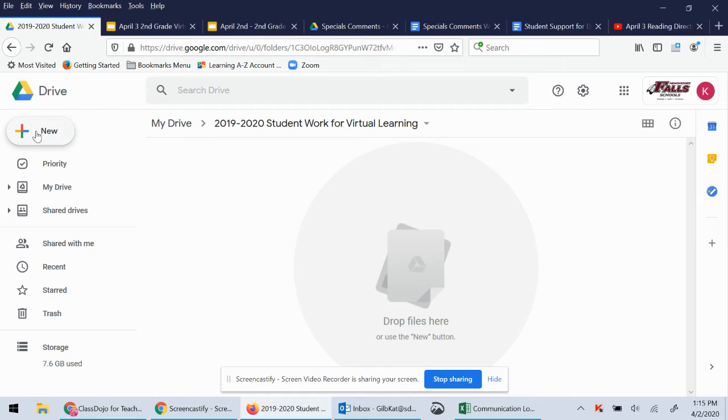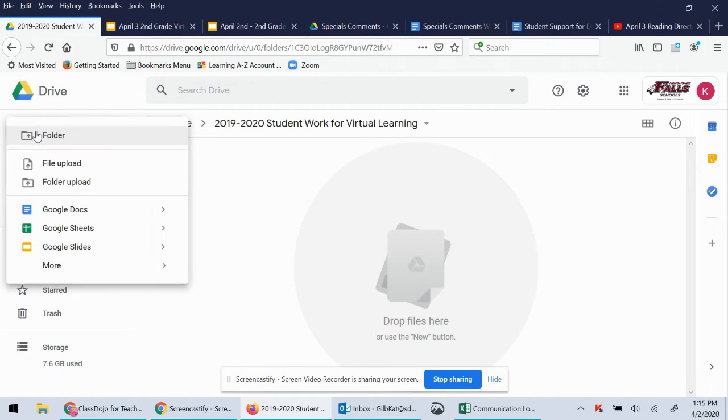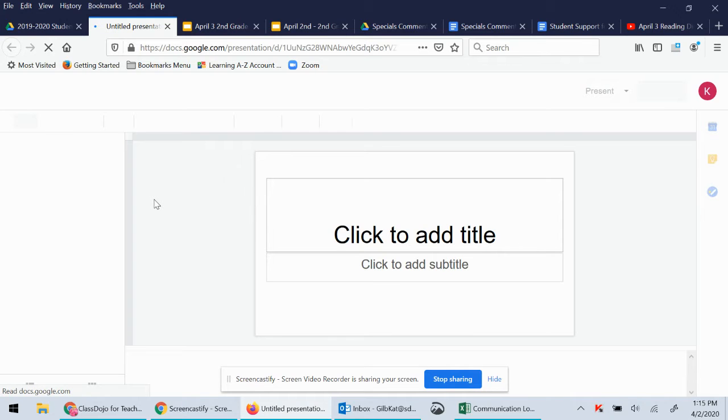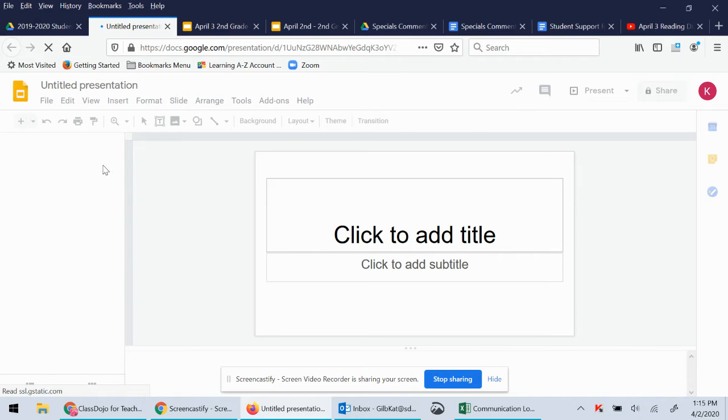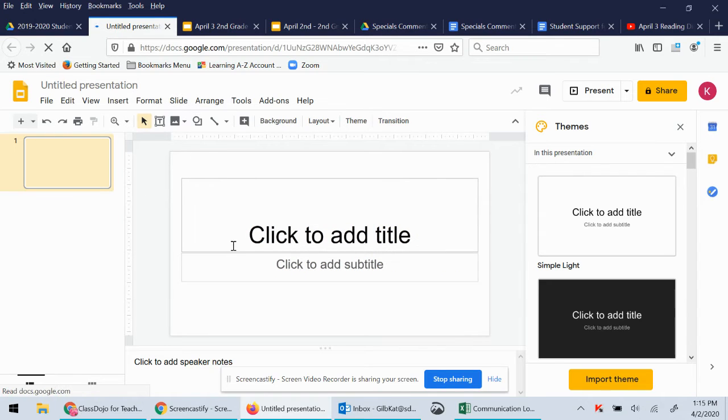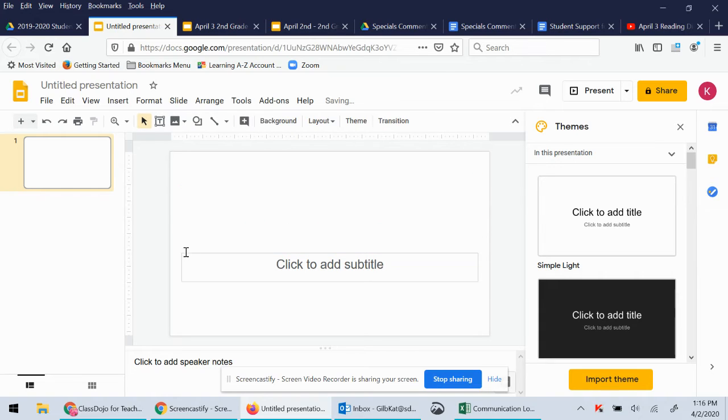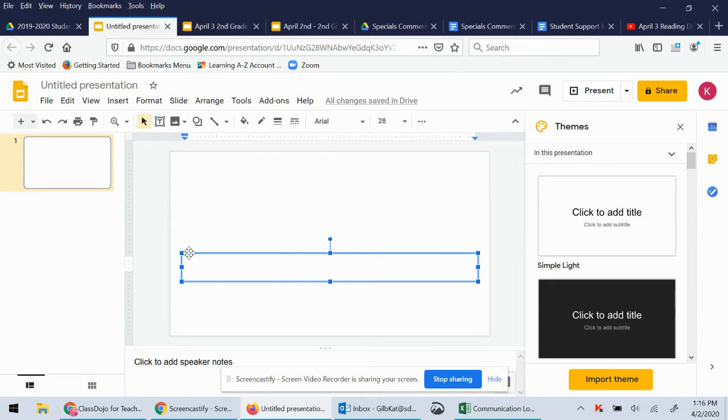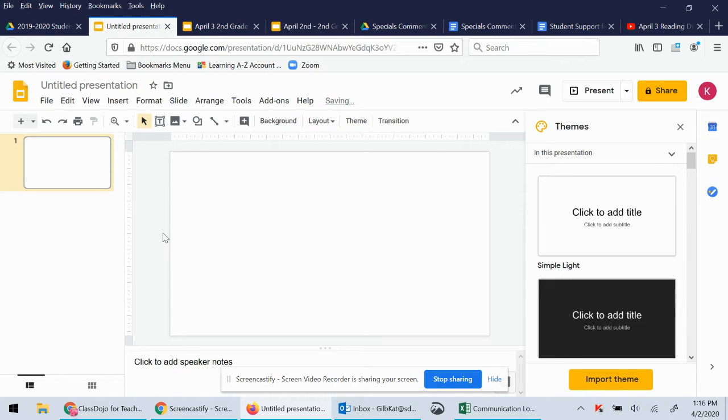So I'm going to create a new slide because I want to do these with slides. So new, and then down here in this yellow one is slide. Click there. And a new slide is going to pop up. I personally plan to do this for each individual student. You'll see the longest part of it is really just as it sits here and thinks about life. Google, in my opinion, is not the fastest thing, but I like it the best. So again, just personal preference. I'm going to click on this, make it blue, delete it. I just like doing that. I don't know. You don't need to do that.